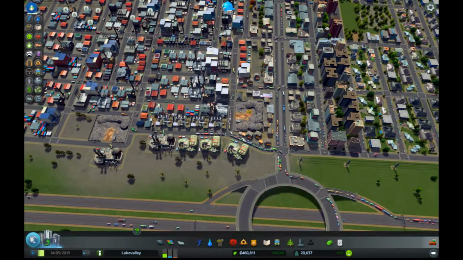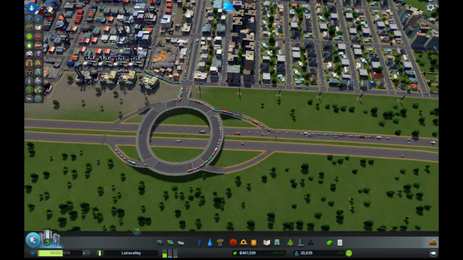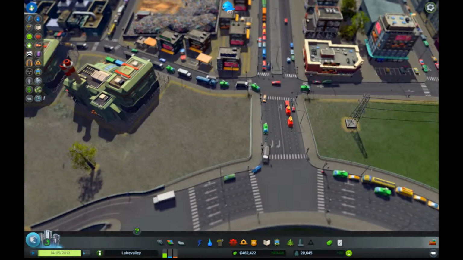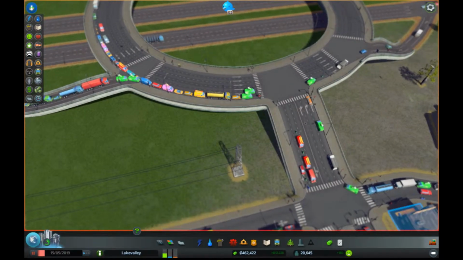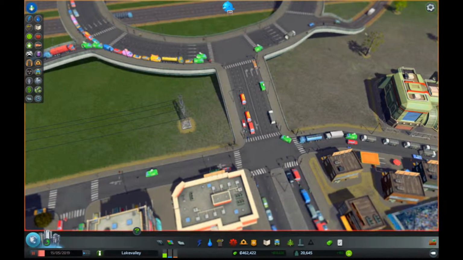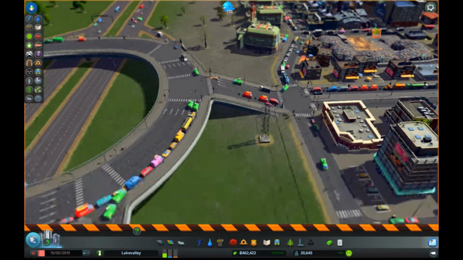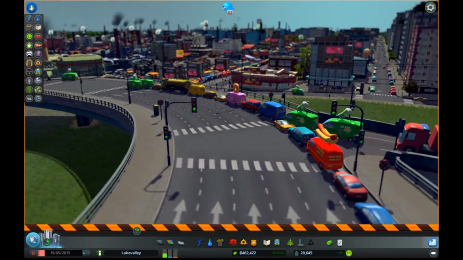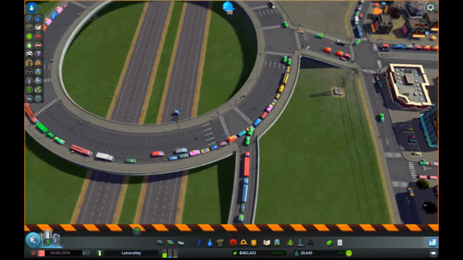It's actually... I mean, we still have no stop... Oh no, we have a stoplight right here. Okay. That's a problem. So we're gonna try and fix that right now. I think that's the cause of our hold up here. There shouldn't be stoplights anywhere else. Although we actually have a stoplight there. Why do we have a stoplight there?